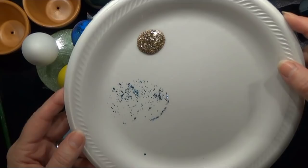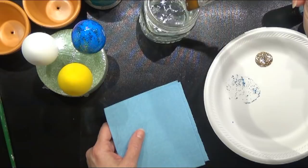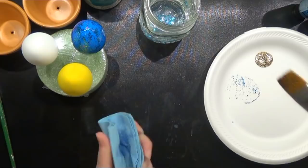Oh, and this Galaxy Glitter works so well hand in hand with the Glamour Dust, which is a finer glitter. And they work very well together. You can apply the Glamour Dust, which is the finer glitter, first, and then put this on top of it. And I will show you a couple of things that I've done with that.